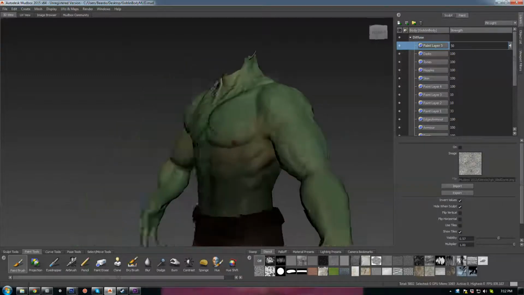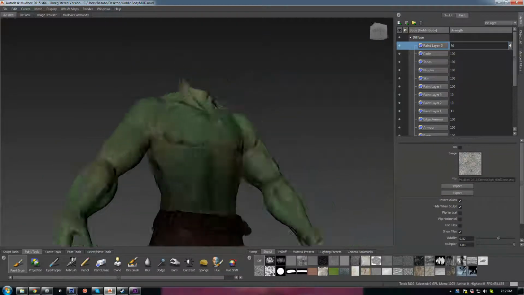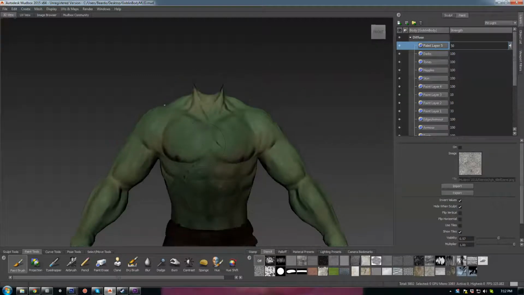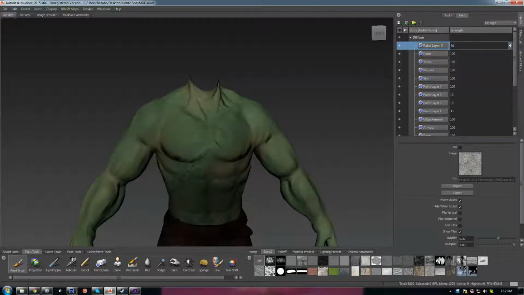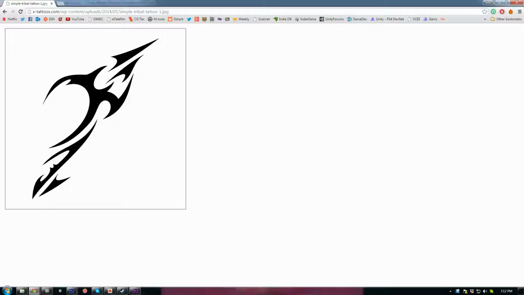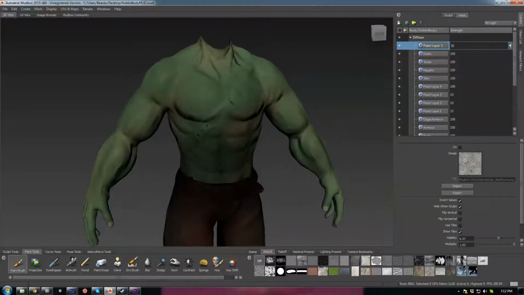So I took all my armor off this guy, and you can see some of the normals that kind of baked into the body. They look kind of funny. That's probably why I do a rebake and make sure that stuff wasn't on there. But anyways, let's say I wanted to add a tattoo right across this guy's chest or on his arm or something like that. None of the stencils in here are quite good for me to do that, so I went online and found this little simple tribal tattoo. I would probably paint one myself, do something really interesting. Just black and white, right? Just those two colors. You could do grays for gradients or in between colors, but black and white is more than fine, especially for something like a tattoo.